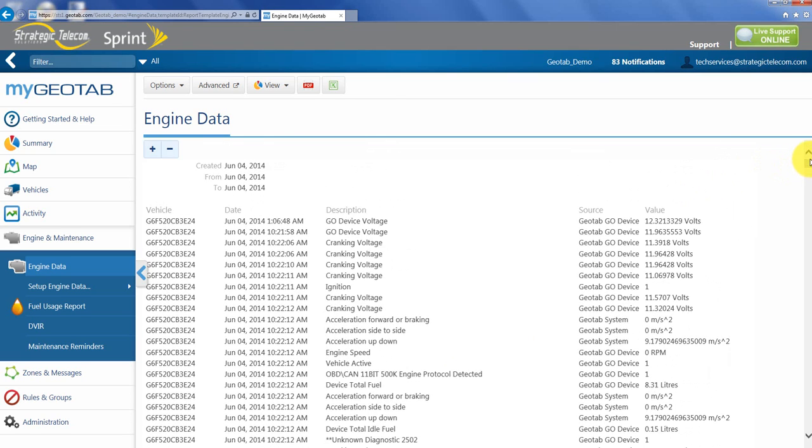So again, I'll scroll back up to the top. There's always going to be the option to export in either this report option, which is more of a default, and then the advanced. I can pull into a PDF or an Excel as well and be able to sort through and manipulate this data as needed. Again, a very helpful way to be able to use a lot of the engine data to understand what's going on.